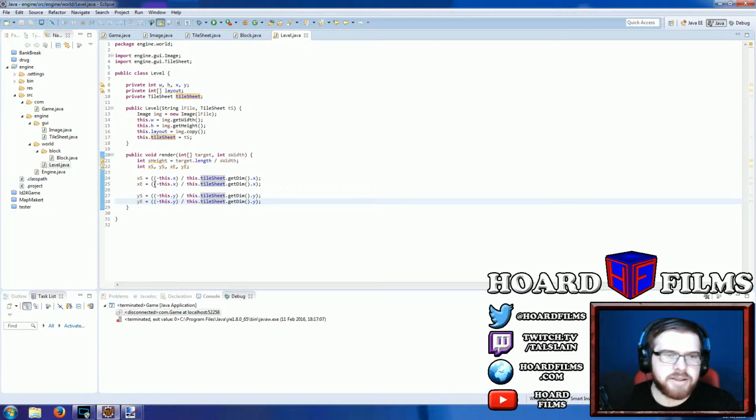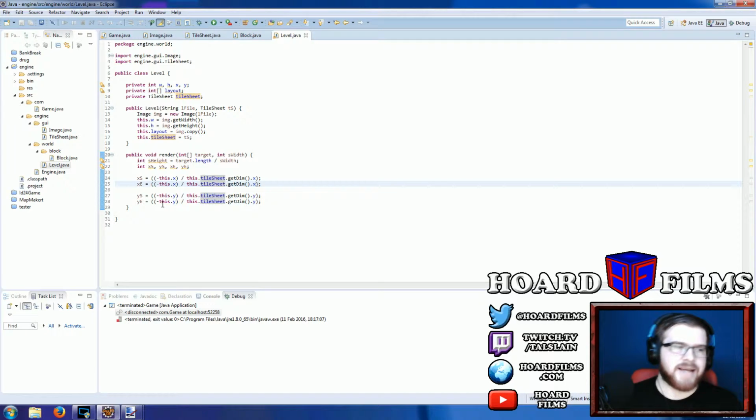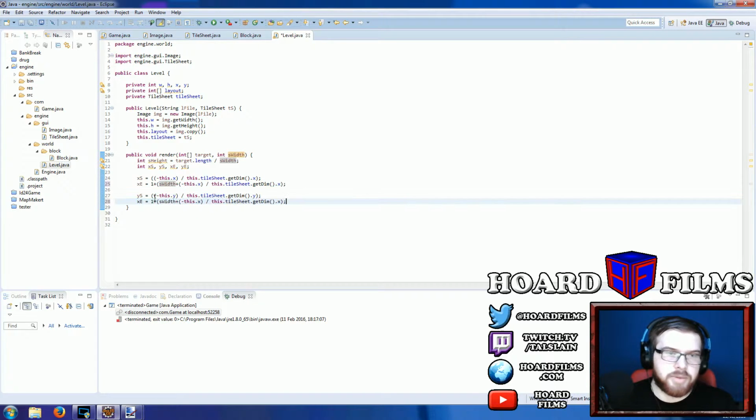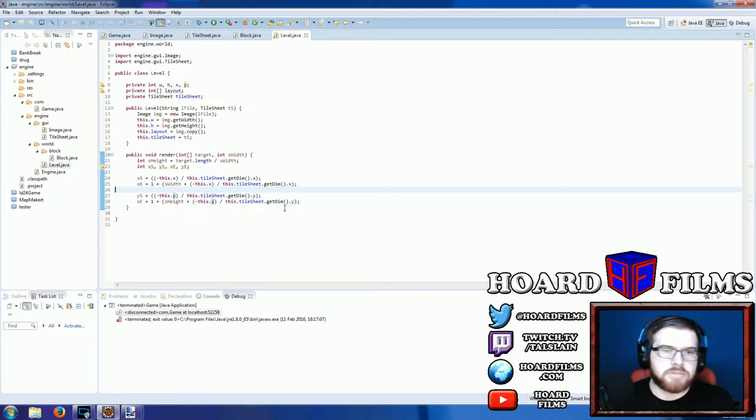Now for the x end, we're going to take how much our x value has moved, obviously. And now what we're going to do is add the s height to it, so the height of the screen. And then divide that by that as well. And then we're going to add 1 to the whole lot. No, sorry, this is the x, so this will be the width. Then copy that, put it here, and make this into the height instead. Then change these from x to y. So this gives you the starting value and the finishing value for the x and the y.